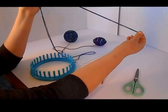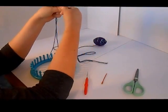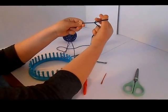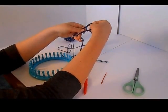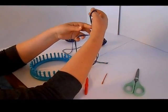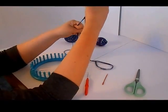First you want a pretty long string, because we're going to use this to sew up our ball and make a drawstring at the end of the video. So you're just going to make a simple little loop and fold that loop over the top half of the string to the bottom and make a loop out of that bottom string. It'll just easily come undone if you yank it, no knots, and that's just all we need.